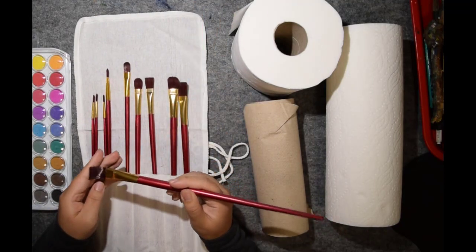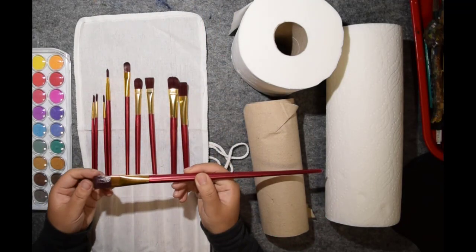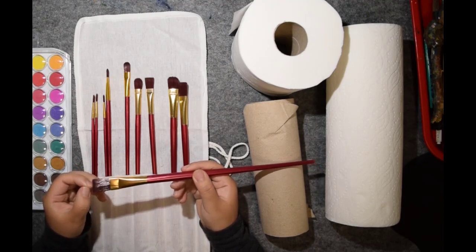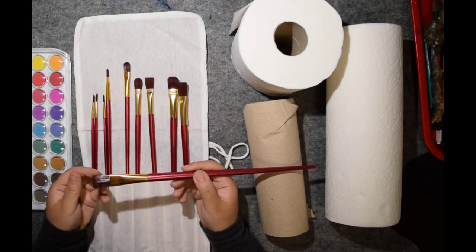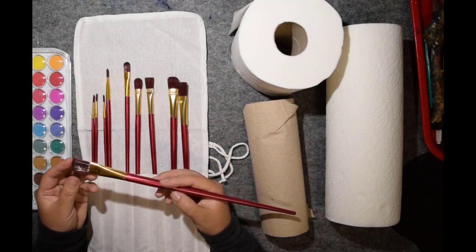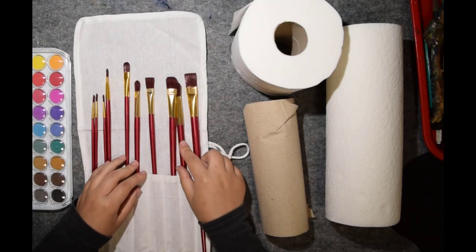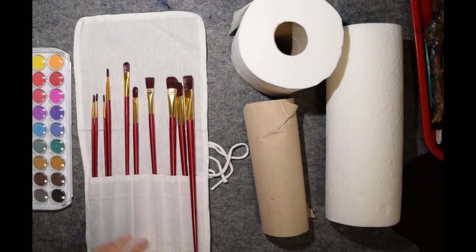The hair is really hard, and I don't think it's going to hold a lot of water. Unfortunately, we do require a lot of water inside the brush when we do the painting. I don't know whether this brush will work out, but let's see how it goes.